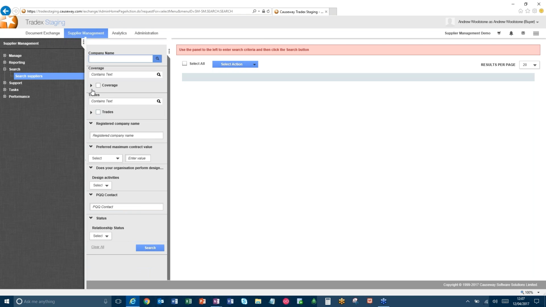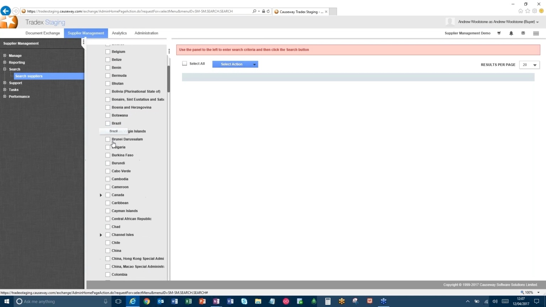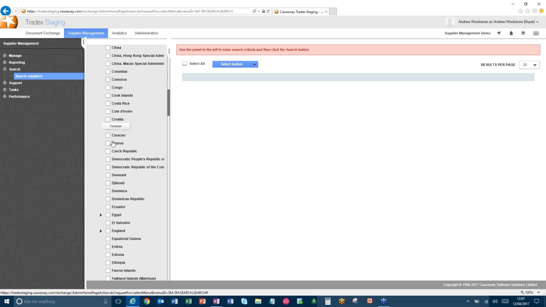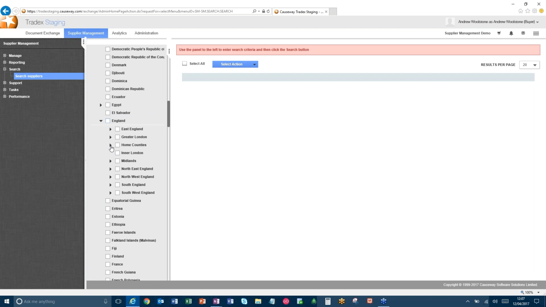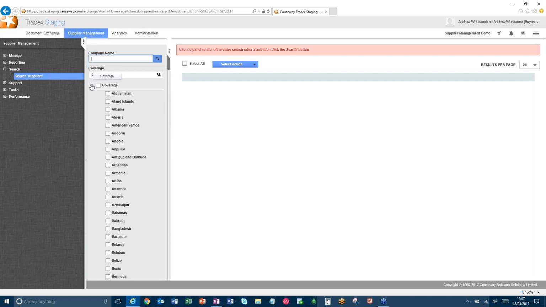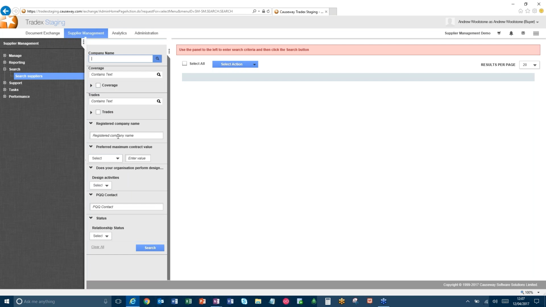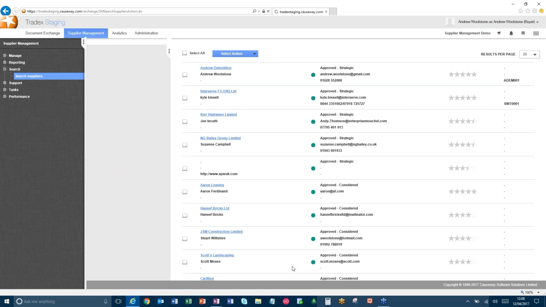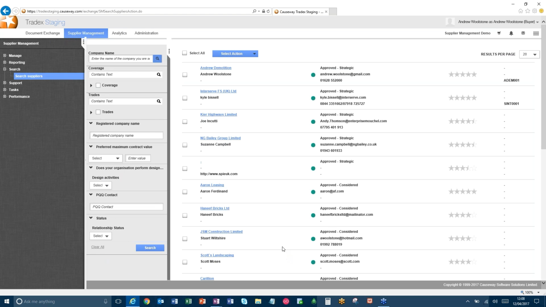The same is true if the project is in a particular location or country: you can again filter this list down to make it relevant. You could also filter down your list of suppliers to be returned just working in a particular area and just serving a particular trade, or filter down on other information that you can see here, such as a particular status that you have with them, that you might know the contact name, or certain activities that you need. But just searching the entire database will then come back with a list.